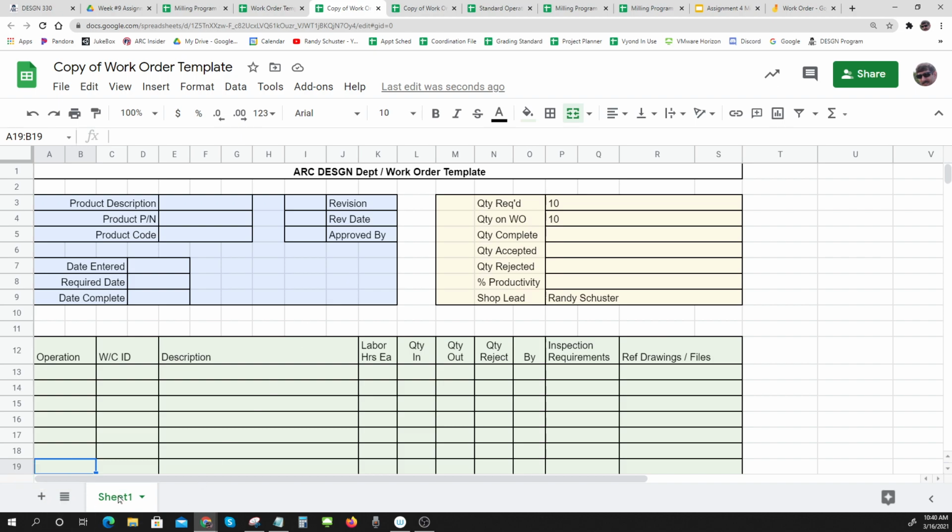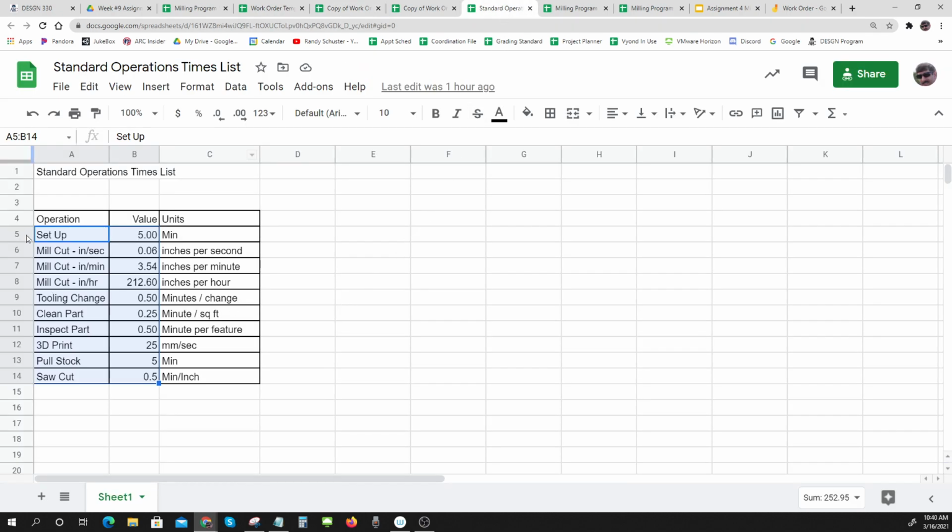The first thing I want to do is this is my work order, and I've got some standard operations. Usually these have a number also.